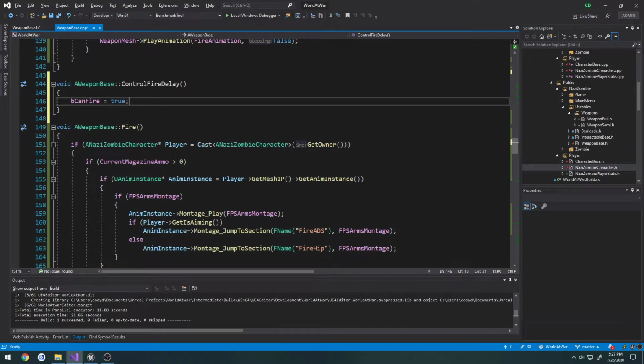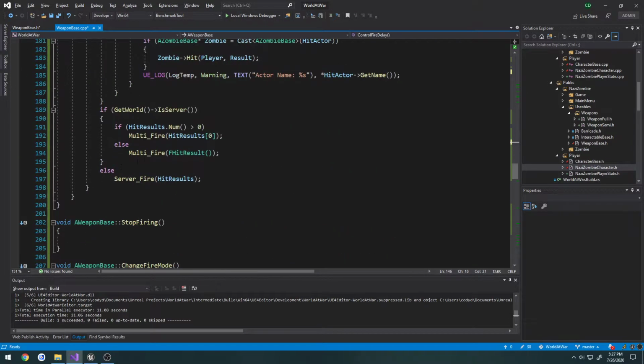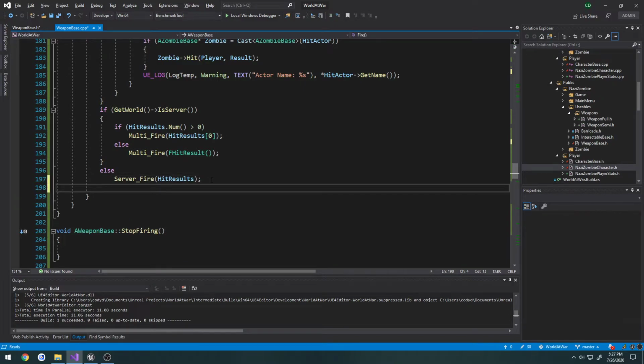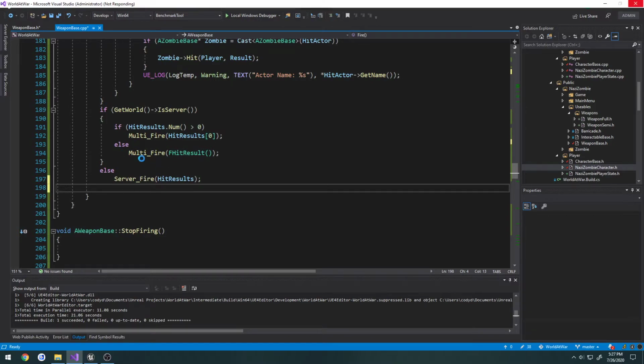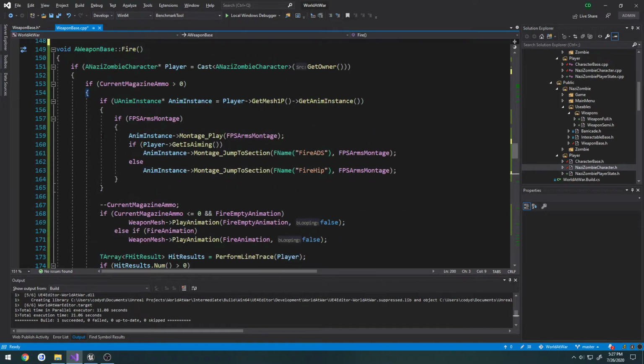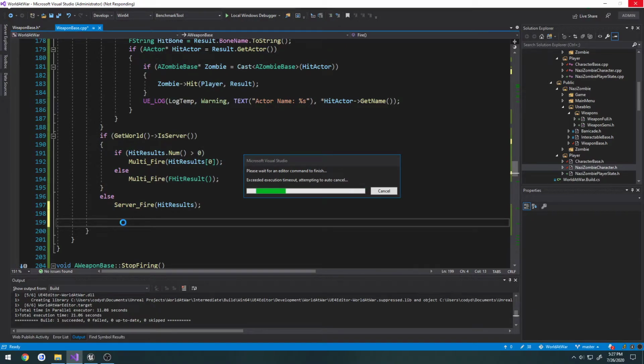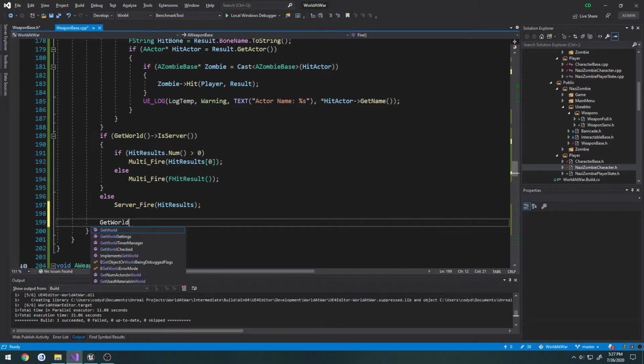And what I'm going to do is when we fire, at the very end, down here, so this will be after a successful shot, and Visual Studio froze, one second. There we go. So after a successful shot, we're going to do GetWorld, and it's still freezing.